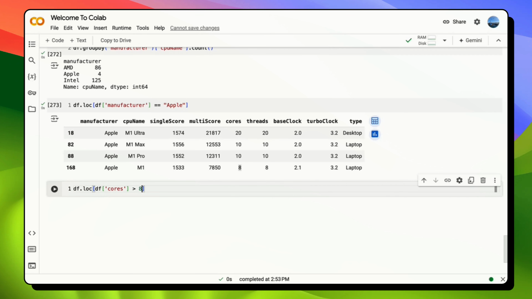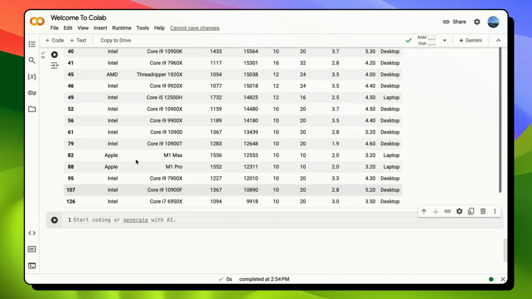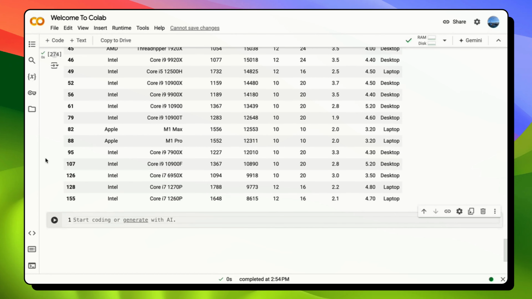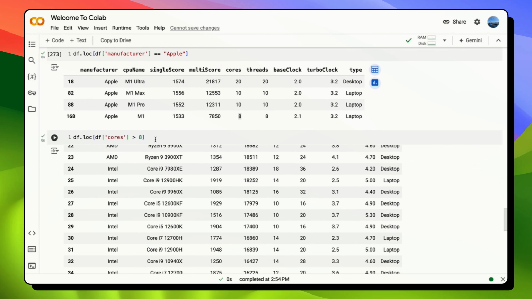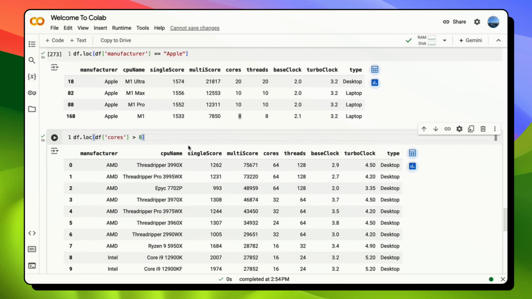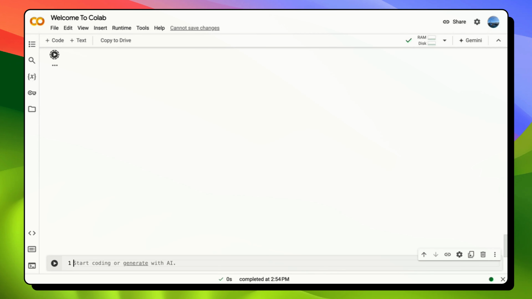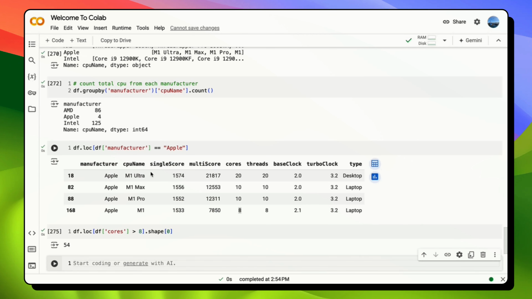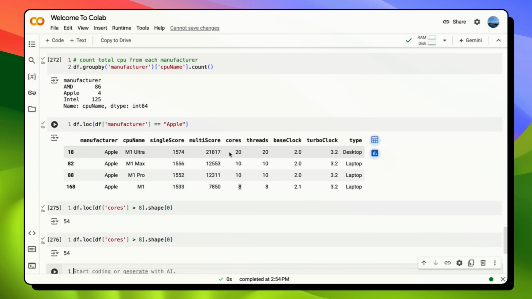Cores that is greater than 8. These are a lot. So let's count first. There are 54 of them.